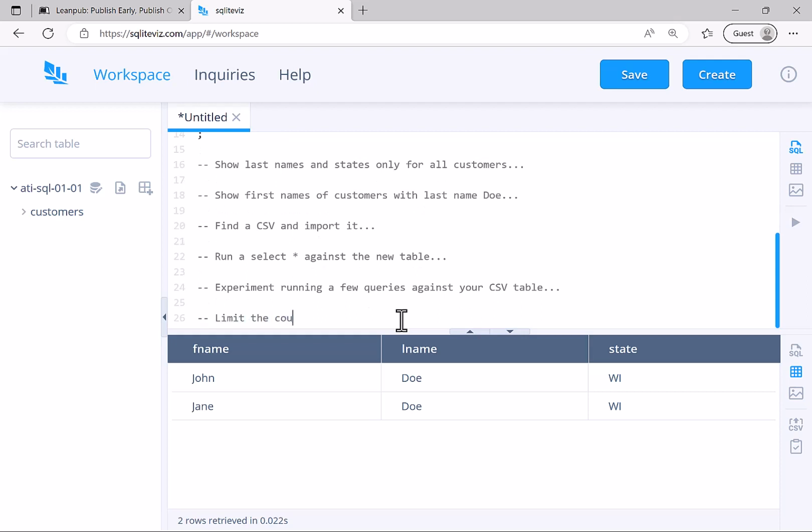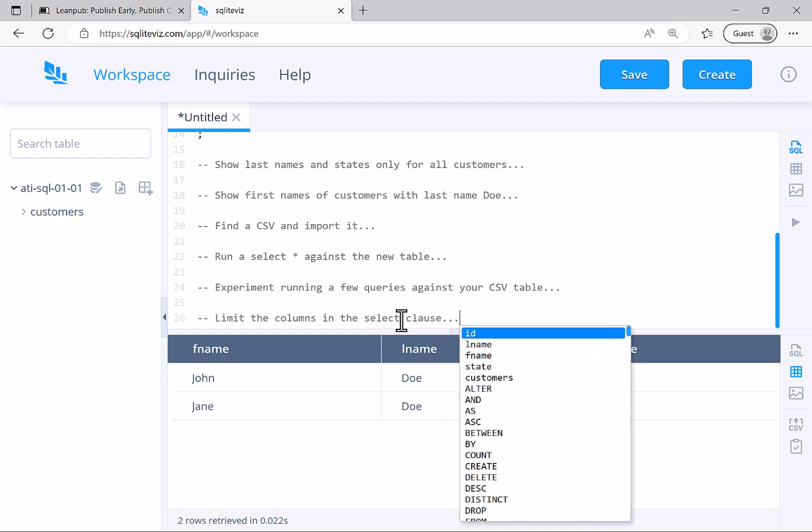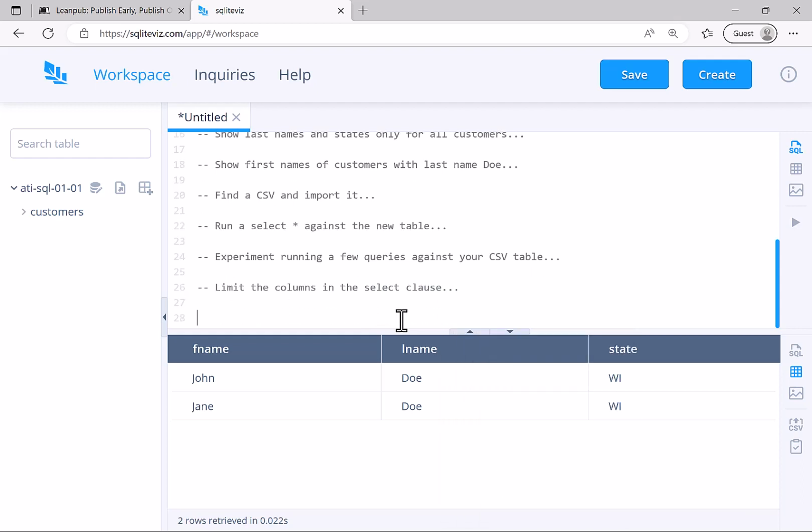Limit the columns in the select clause. In other words, you can comma delimit a bunch of different column names in the select clause, or limit the rows with a where clause.